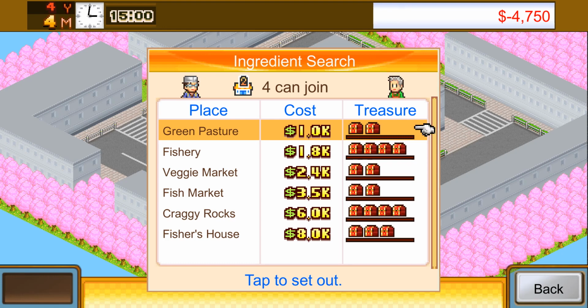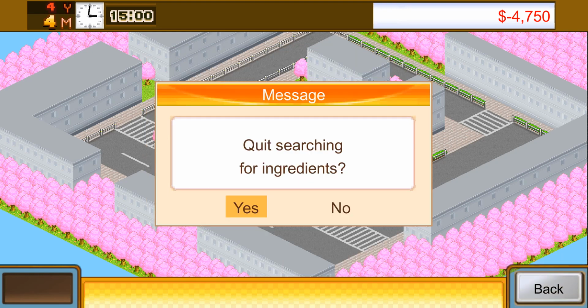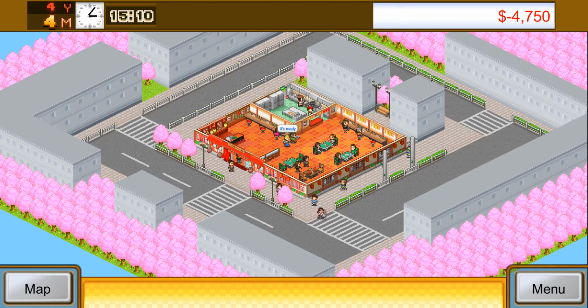Ocean view, we can go to the fish market, the craggy rolls and the fisher's house, but we can't get any of those yet because we can't afford it, so yeah, skip it this time.